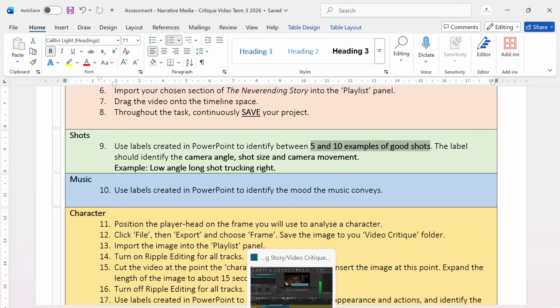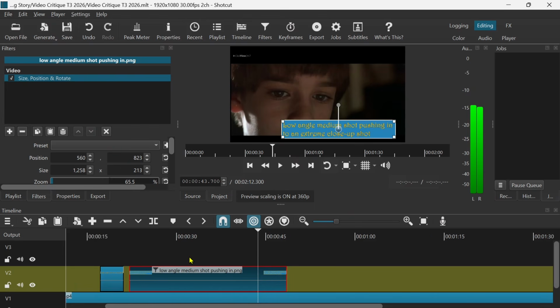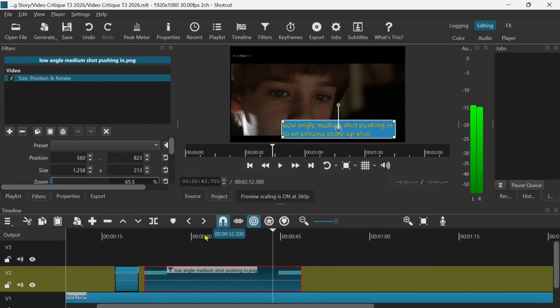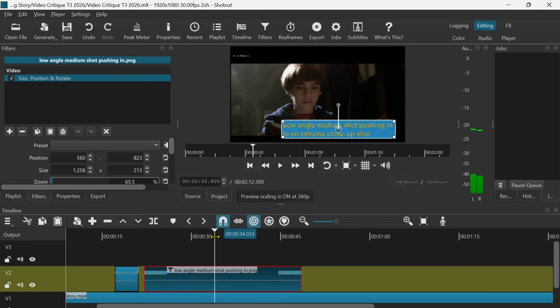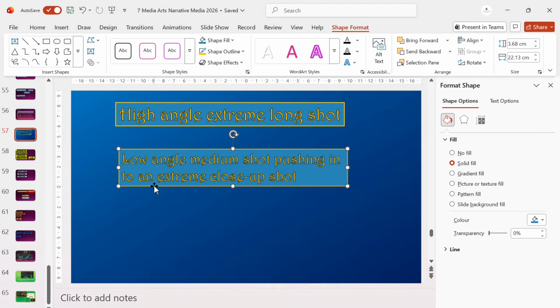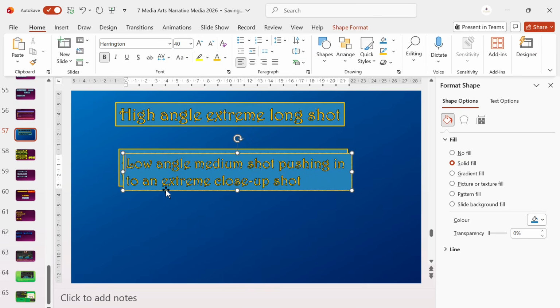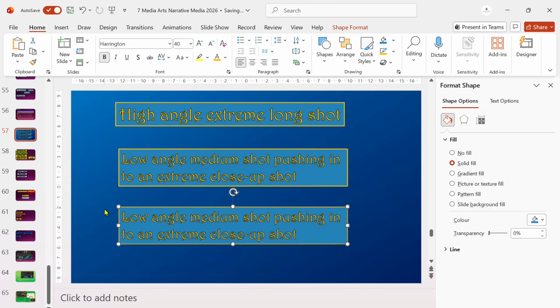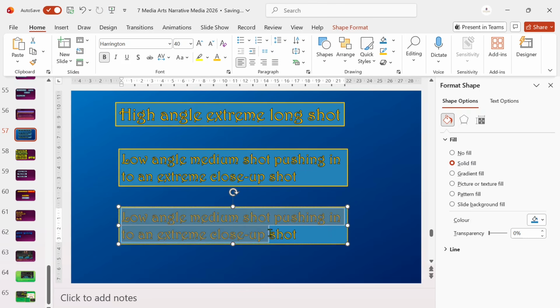So I'm going to find a little bit of music playing and try to figure out how to describe the music. So there's some music in this little section here, and I would describe that music as eerie or maybe mysterious. So I'm going to go to my PowerPoint and I can just copy. So I'm hitting Control C and then Control V to copy that text box, keeping all the same formatting, but this time I'm describing the music.